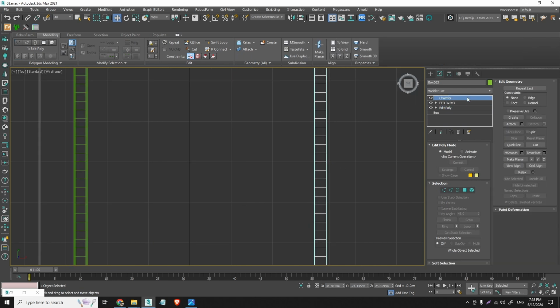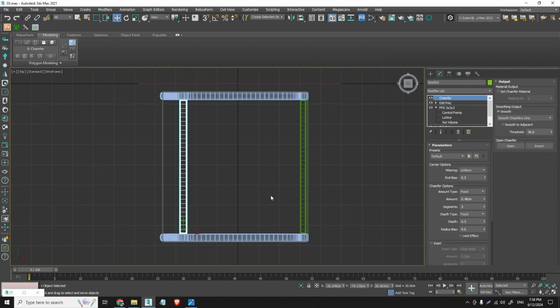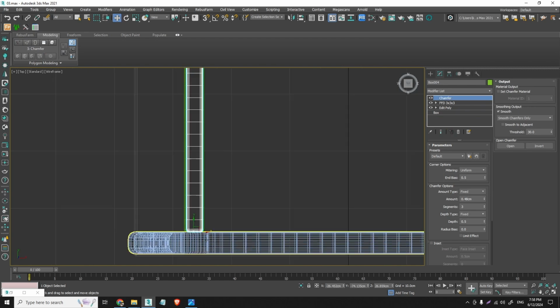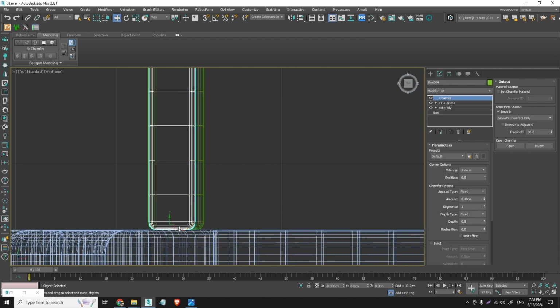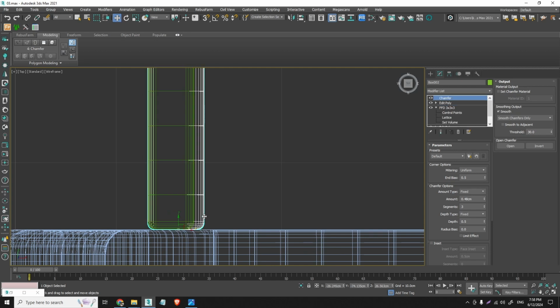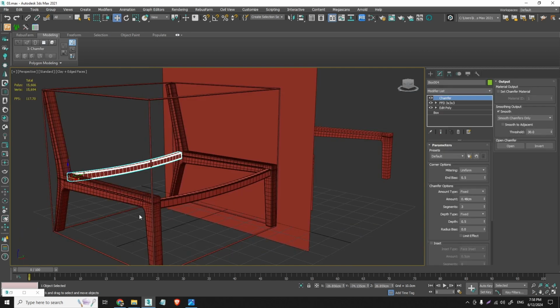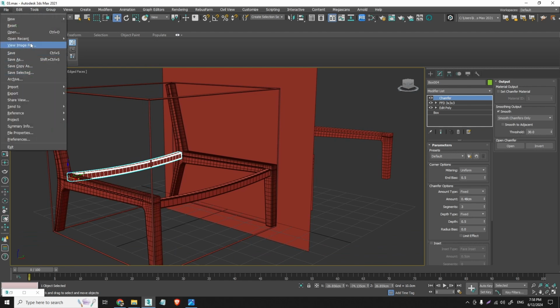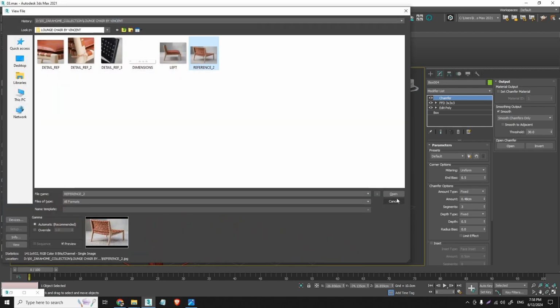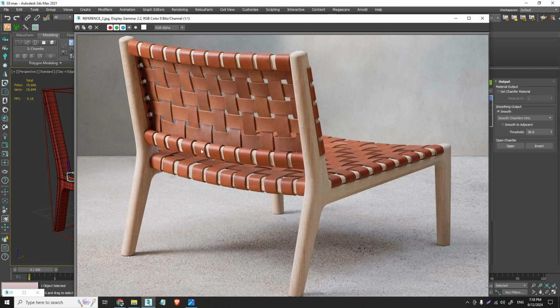Here we go. I think this is better. Let's copy it. Delete the old, of course. We don't need it. And I guess that these are the same size as this. At least it looks like it.